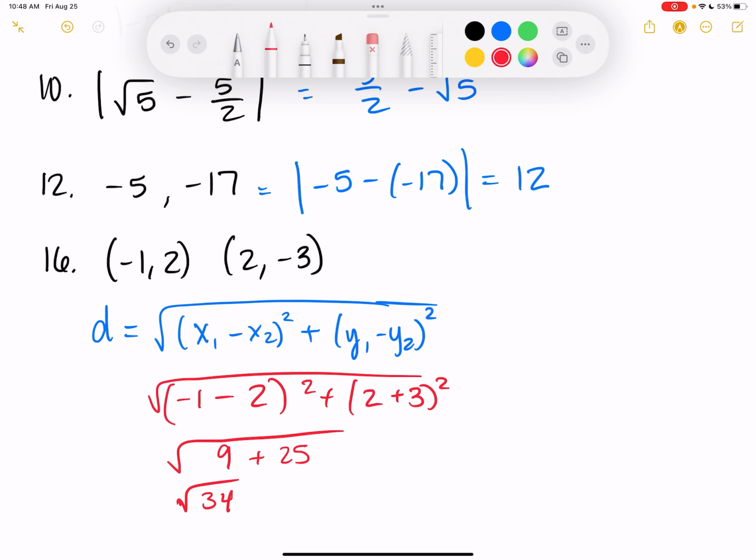And you can just leave it like that. You don't need to try to factor out stuff. I don't think we could with that one. Well, yeah, that one you can't, but I was just saying in general. If you can, you are welcome to, but you don't have to. Are we okay with the formula? Yeah. Okay.